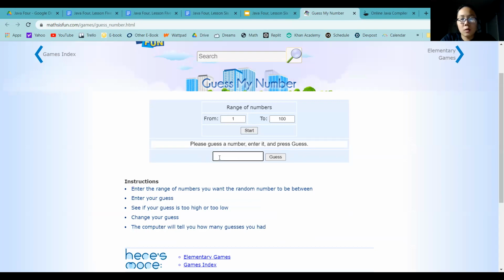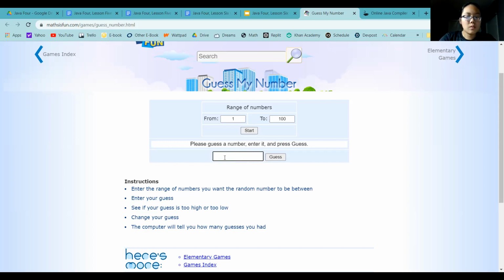Okay, so let's try the sequential searching method, right? So, okay, I guess 1. Okay, it's greater than 1. Okay, 2. Do you want to see how long it takes? I feel like it's going to take a long time. Let's hope it's like on the lower end. Okay, anyways, you get the point. It's going to take a long time. Okay, I hope this reset it.